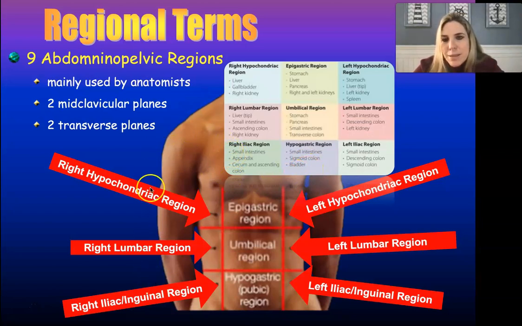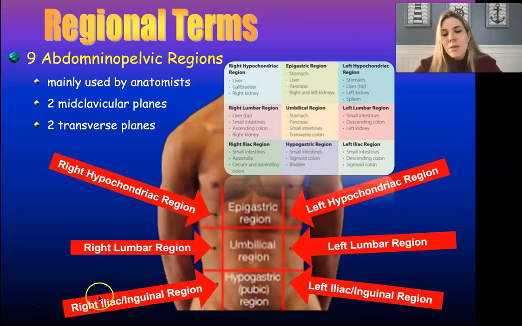Now going over to the right side of this person, you remember we're from the perspective of the patient. To the right of the epigastric region, we have the right hypochondriac region. In this case, hypochondriac is not referring to someone who thinks they're always sick. Chondriac refers to the ribs, and hypo means below. So on this right side, it's found below the ribs. So right hypochondriac region. Below that, we have the right lumbar region, and you've probably heard of the term lumbar when we're referring to part of the back. So right lumbar region.